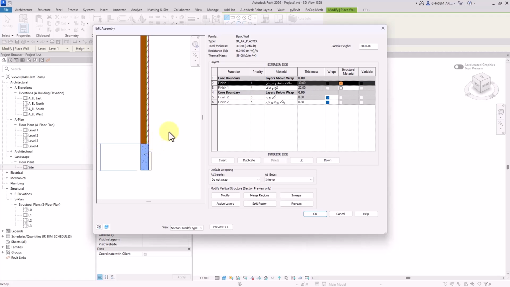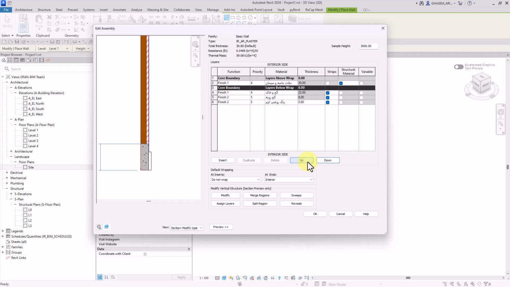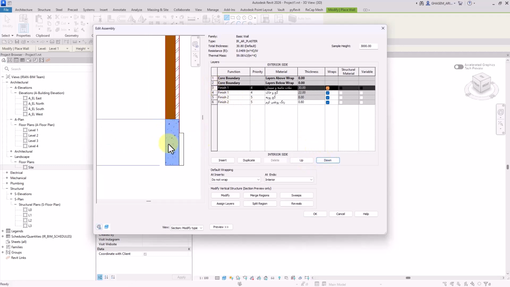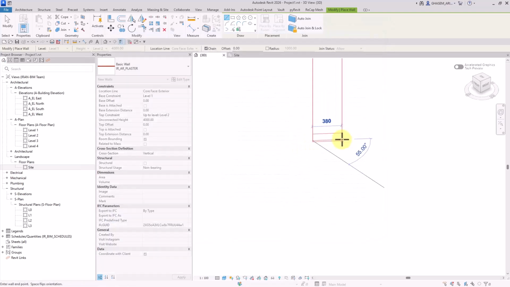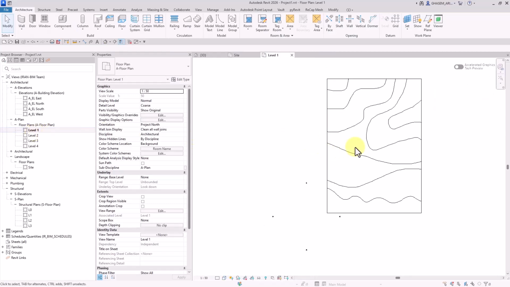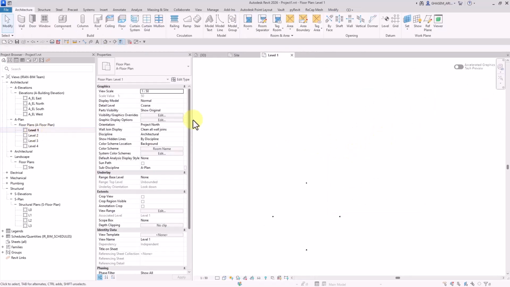Here we can set these outside our core, and this could actually create better and more accurate connections in between the wall and the floor beneath it, and also the wall with other finishing layers. Okay, let me go back here and try. You know what, let me enter a plan here first. First level. Then I'm going to delete this wall for now. I'm going to sketch this wall.